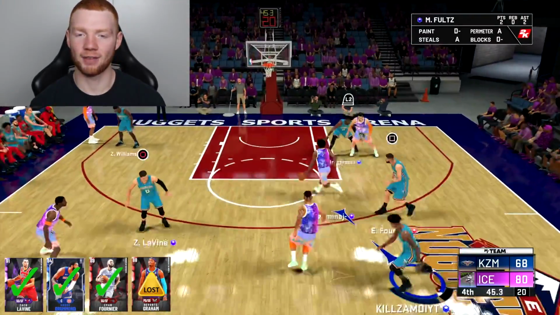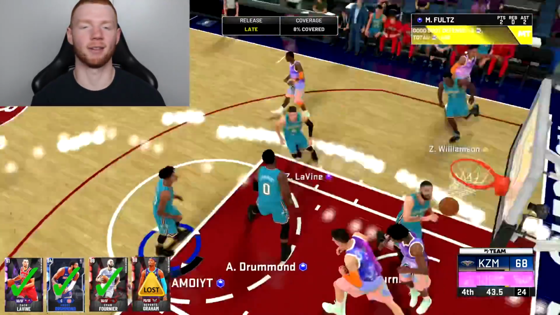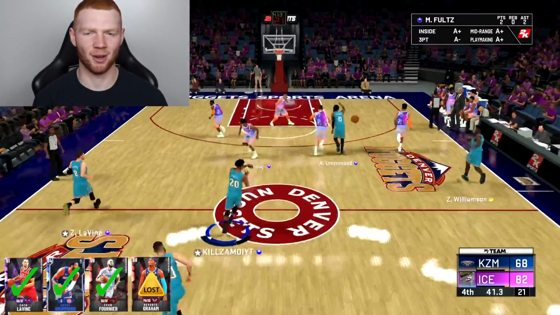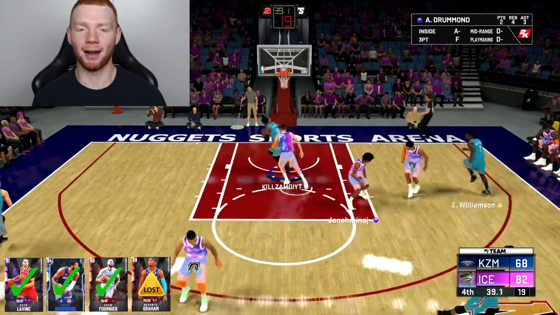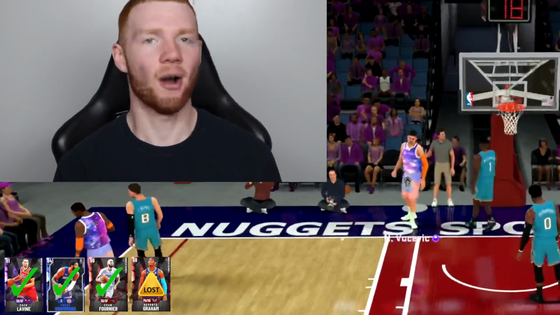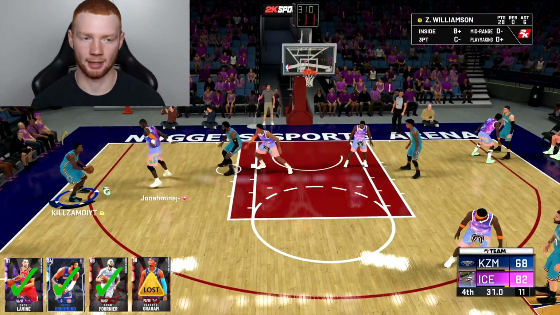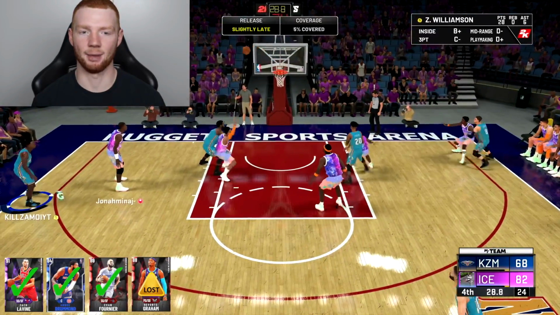How does Zion not even get a block either? I thought that would have been at least what happens. And how is that only 8% covered? I've definitely been complaining this whole game. I apologize to everyone, but it's so annoying. Maybe just call a pick and roll here. What? Do you want me to take this 3 or something? All right, I'll take it. I'll take it, and we'll miss.